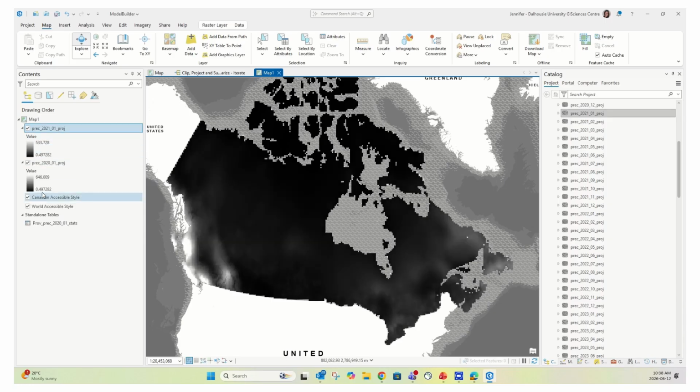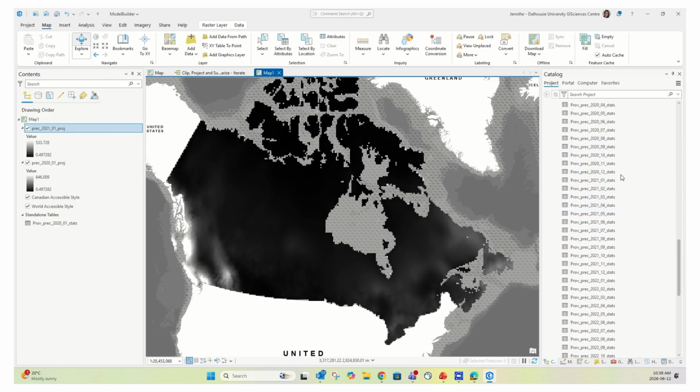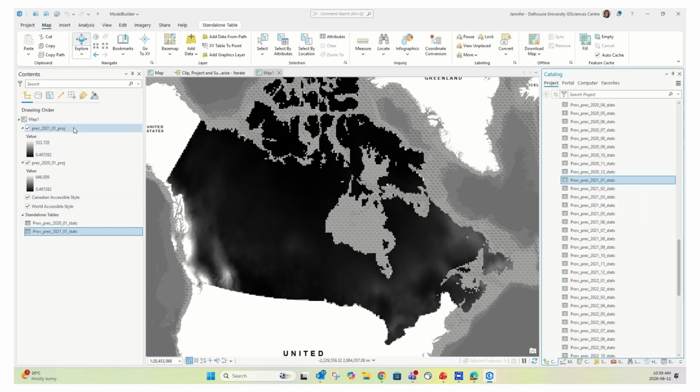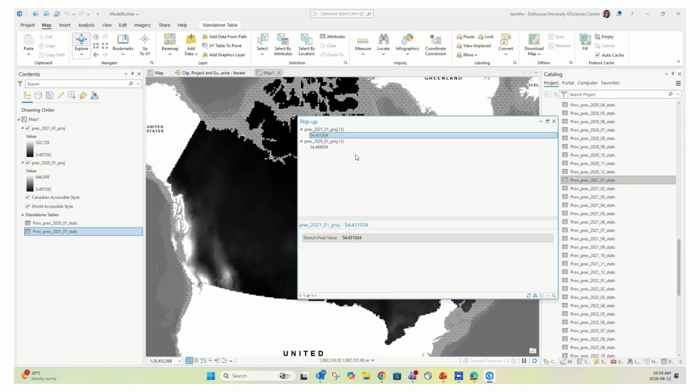Okay, so you can see the values are in fact different. If we look up the statistics table for that as well, I'm going to open that one up. We're going to add that to the current map as well. So we can check to see that that in fact did seem to work. So again, if I go into my Explorer, I make sure that I have visible layers. I can select a pixel of my choice and I can see in this case the values are very similar. Pick a couple other ones. Over time it does seem to be very similar for January.